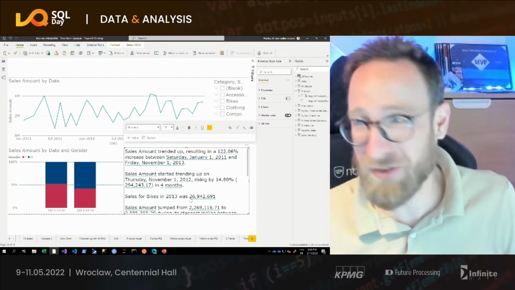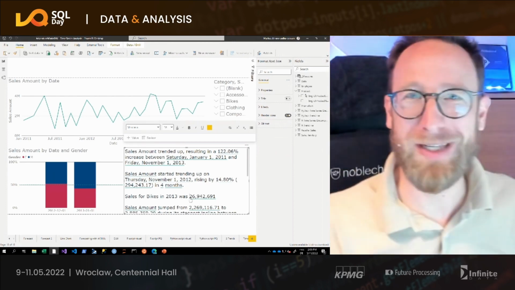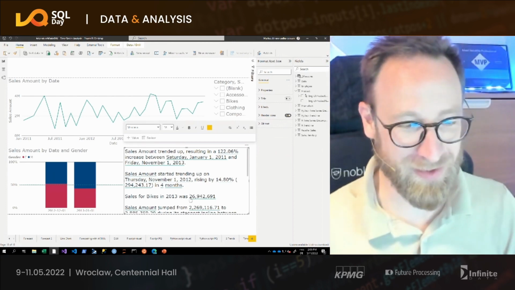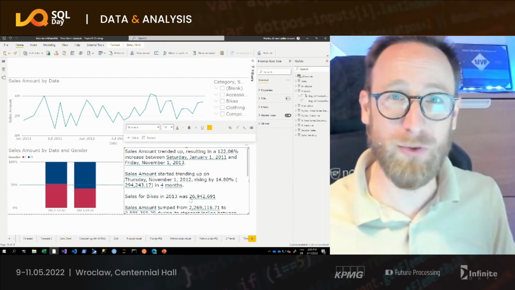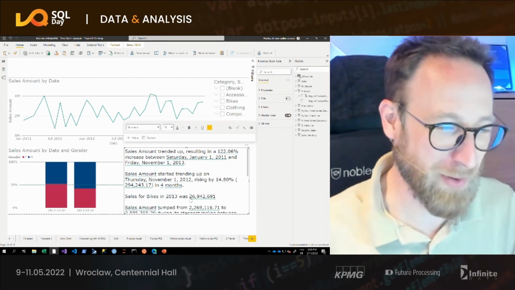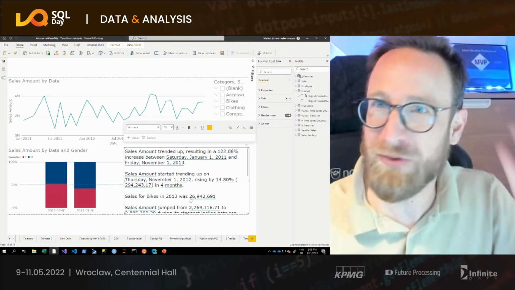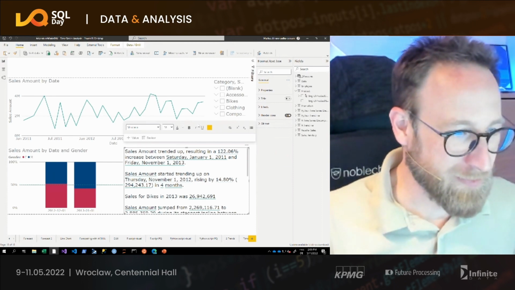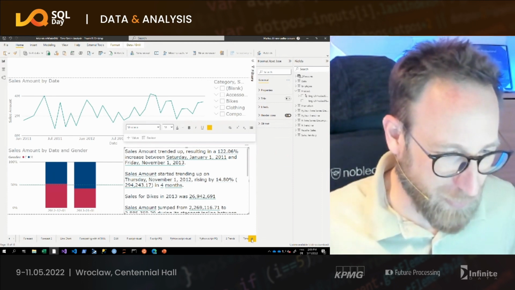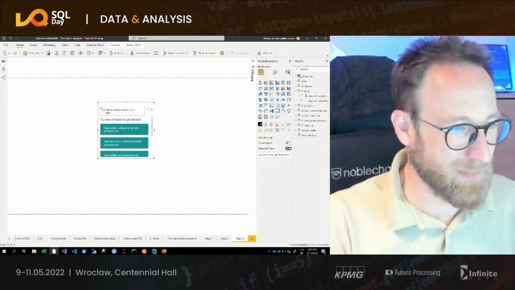So you can add things here to have your management summary, and not rewrite this every day or every month, but have these actual calculations applied. And you don't need to know DAX. You don't need to do anything in Power Query. Just type in the Q&A thing here. Any questions so far? I think there is more I can show you here, but if there are any questions, please let me know.